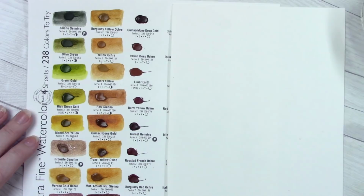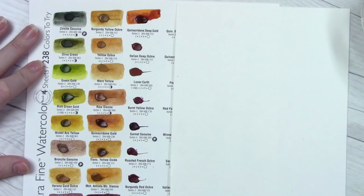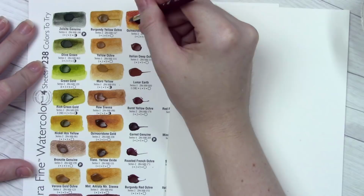Next we have quinacridone gold deep. This is going to be a little bit closer to the PO48. I really wish they put the quinacridone gold, the quinacridone gold deep, and the quinacridone burnt orange next to each other, because they're a pretty perfect gradient, given that they're all made from the same types of pigments. It's a lovely color, but I prefer to just have the quin burnt orange on my palette.